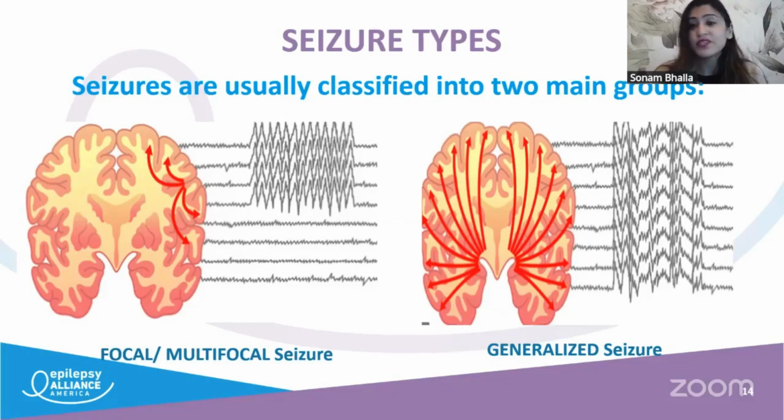These tend to occur from deeper gray nuclei, deeper gray areas in the brain, and often the abnormal electrical activity appears as one big synchronized burst of activity. So the entire brain gets recruited in the seizure pretty quickly, and this is a more dramatic type of seizure that you will see.